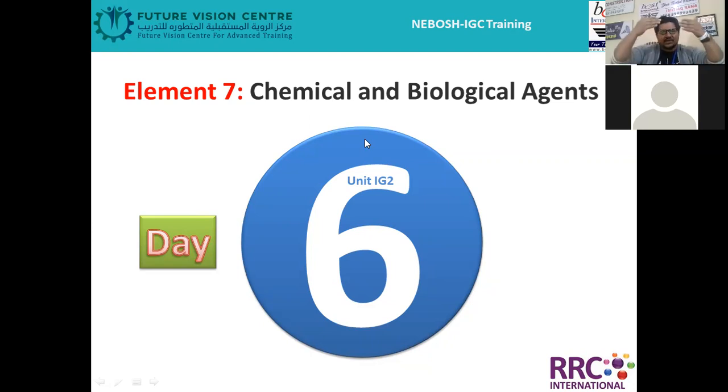Even though we can create protection layers, we can wear PPEs, and engineering, administrative, and several kinds of controls are implemented, it is still hard to deal with those invisible enemies, because they are sometimes colorless, sometimes their size is too small, so you can't see them with your eyes. Same with chemicals, like H2S is a colorless gas, right? We can't see it with our eyes.